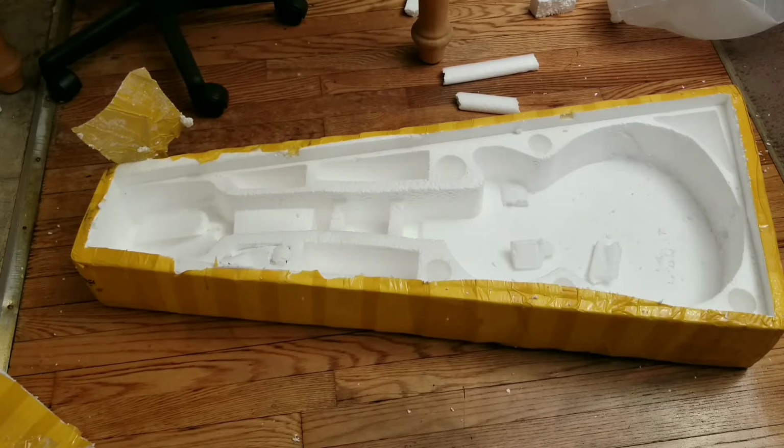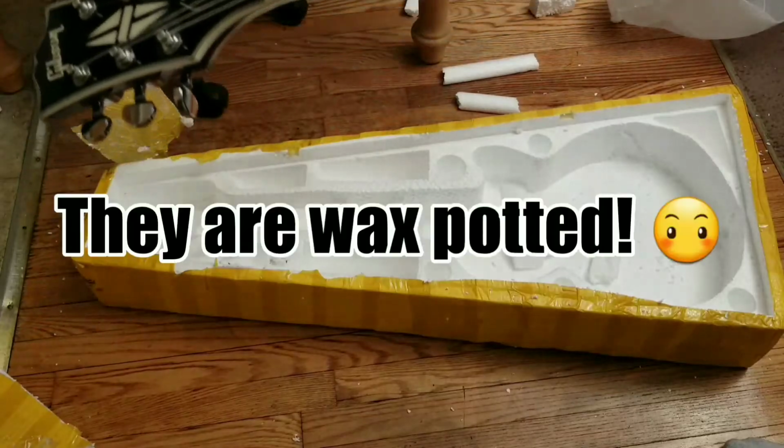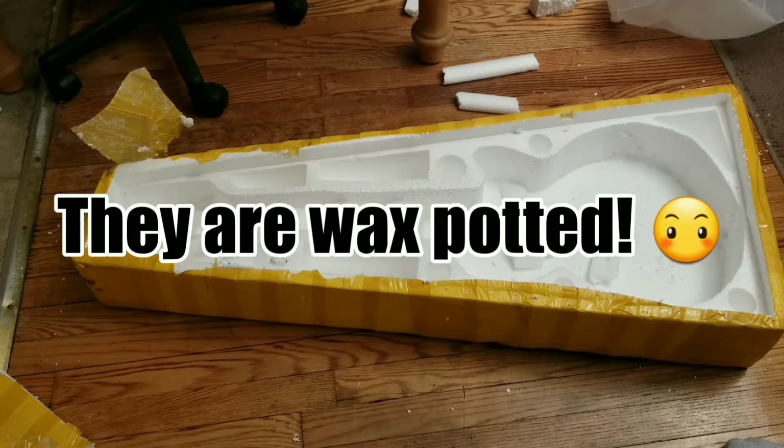That was perfect. That sounded like Justin Timberlake playing guitar. Anyways, so that's that. Let me actually remove the plastic and see what it looks like underneath. I'm assuming these are microphonic pickups and not wax potted, like on my Epiphone Les Paul.